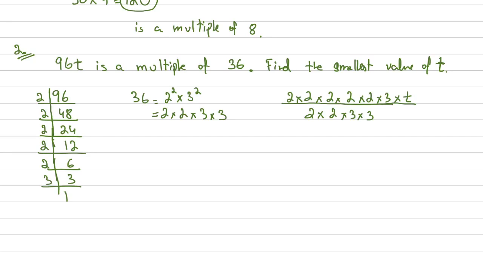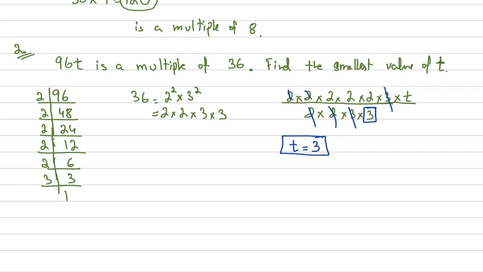So again, the process is exactly the same. We're going to start reducing, and we're going to start cancelling out basically and see whatever is left in the denominator. So there are 2 2's that get cancelled out, and 1 3 of the denominator with 1 3 of the numerator. Now we can see that what's left in the denominator is 3, and if I want to get rid of this 3 here, t has to be a multiple of 3. So the smallest multiple of 3 is in fact equal to 3. So the value of t is going to be equal to 3, the smallest value. The largest value could be anything greater, but the question won't ask you for the largest value, so there's no point in debating about that.